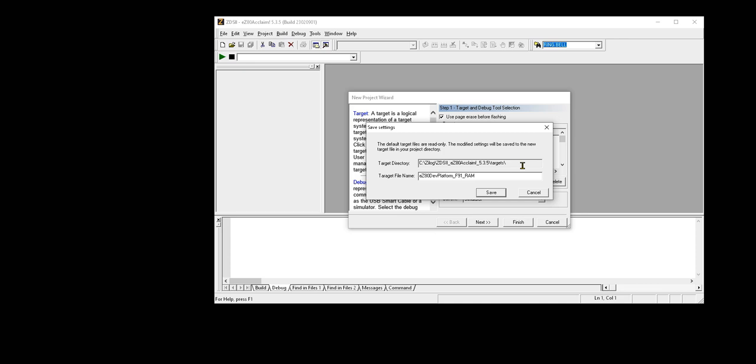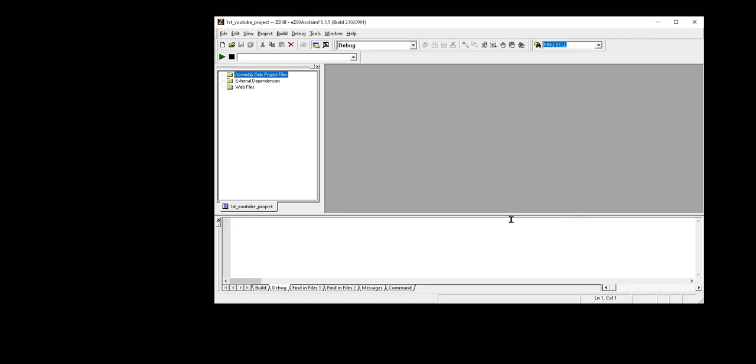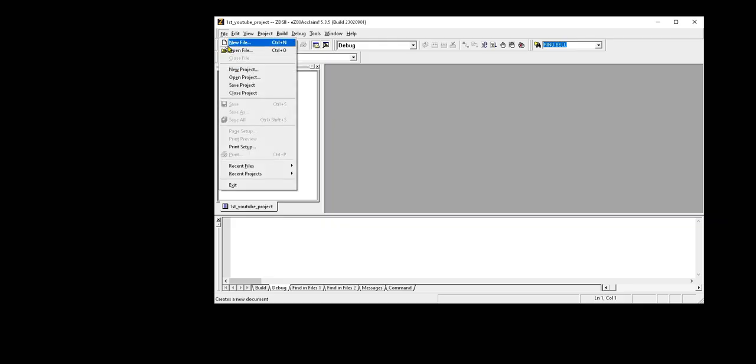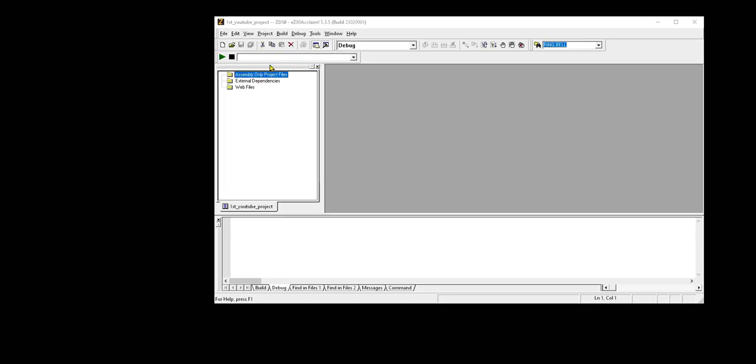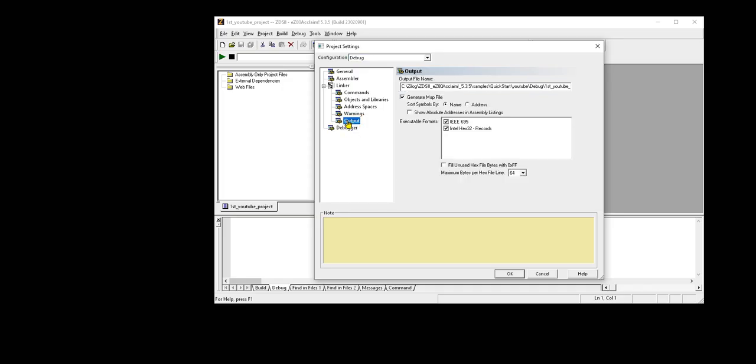Click finish, and we're done. We now have a project file created and set up with the settings that we just programmed.